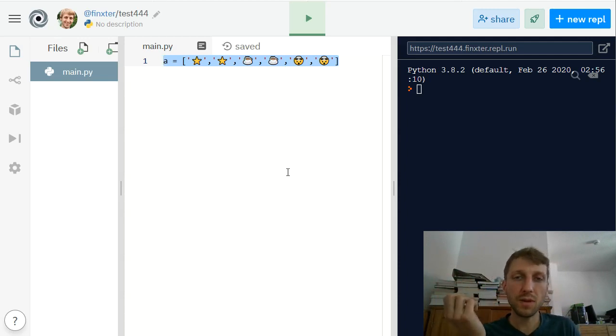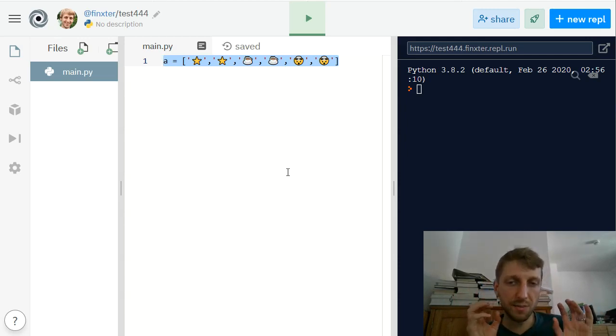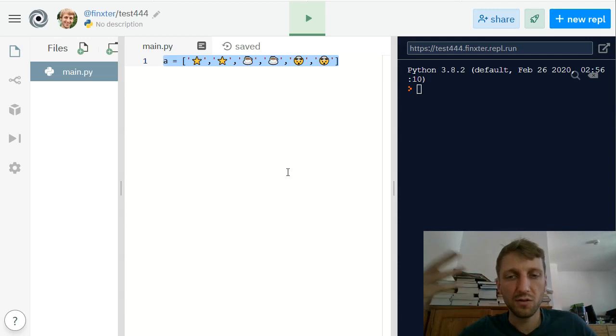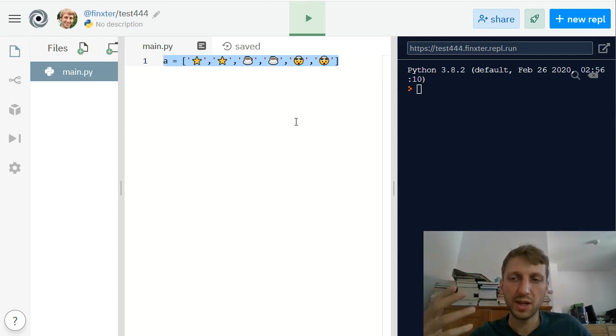UTF-8 is a concrete implementation of this specification. So Python uses UTF-8 and Unicode per default in Python 3.8, so the support should be there.